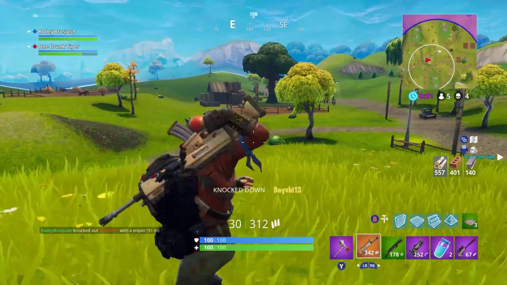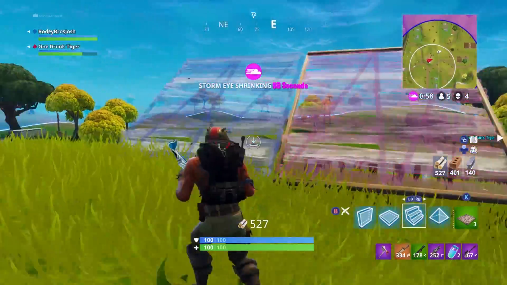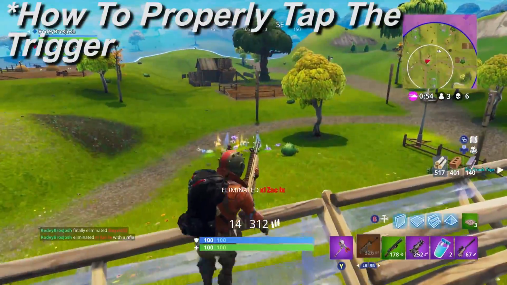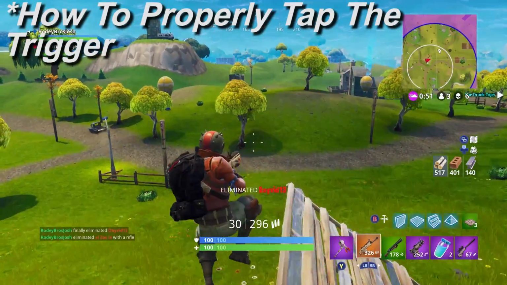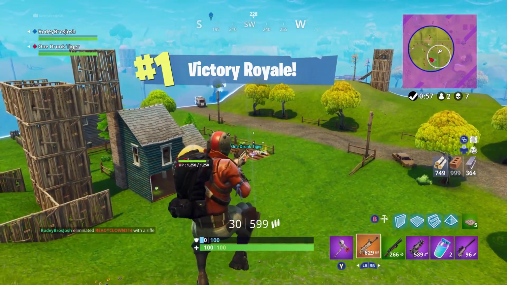But then when it comes to shooting people and trying to be precise, you need to tap the trigger, and you will see it throughout this video. You never see me spamming, and I will show examples where I hold down the trigger just trying to do one more bullet, and it seems like it is painting a circle around the guy I am trying to hit.